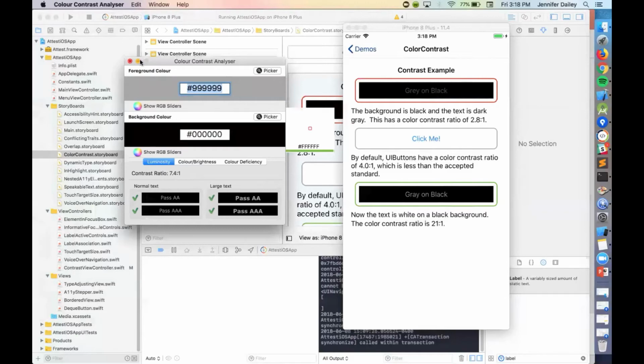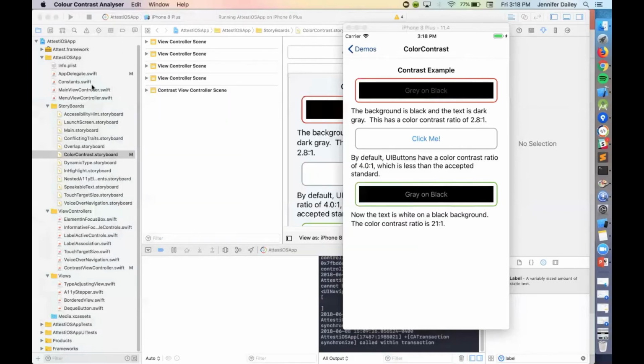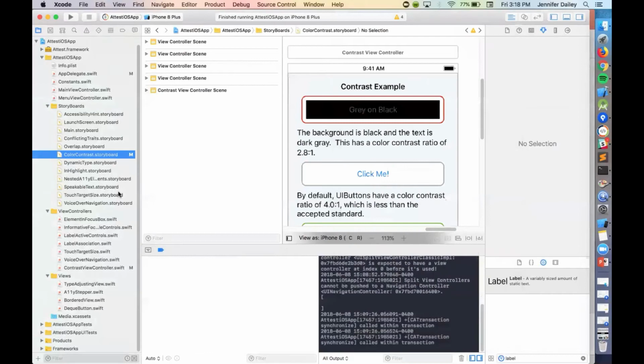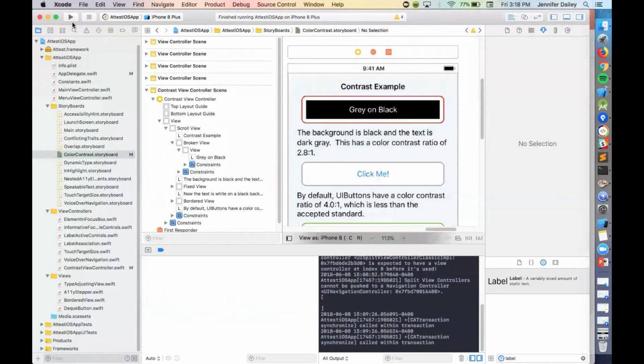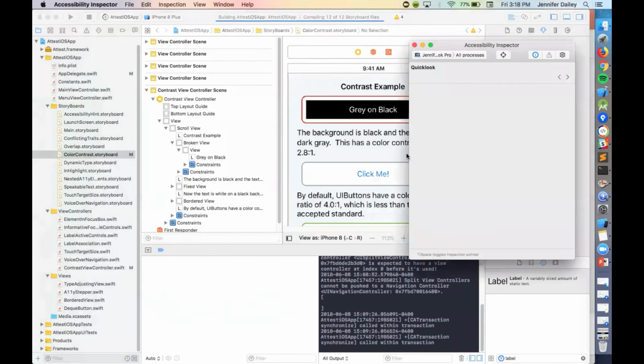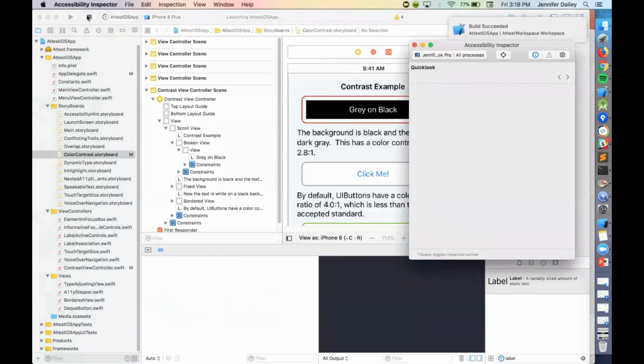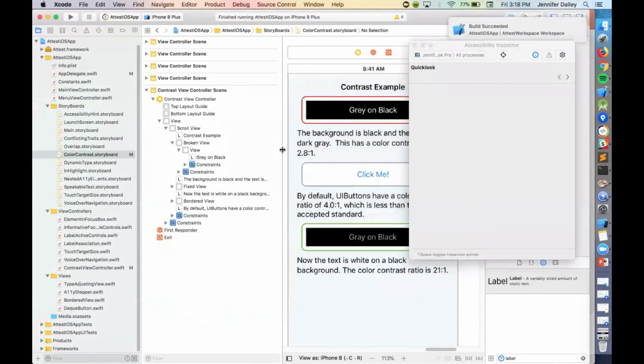So how you can fix that, if you don't have any design regulations, is it's quite simple to just change the color. We can change it to be light gray, we can change it to be white, let's change it to white. And then you can just restart the app and see your changes. But another way that you can do this, if for whatever reason you have design constraints and you can't change the color automatically, is you can use a system that iOS has specifically implemented called darker colors.